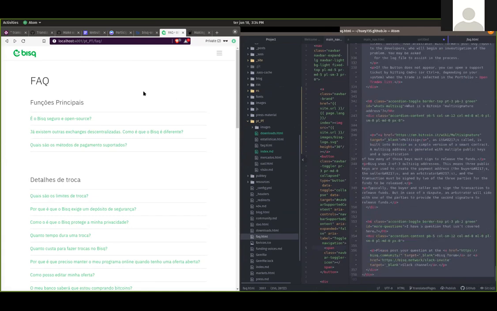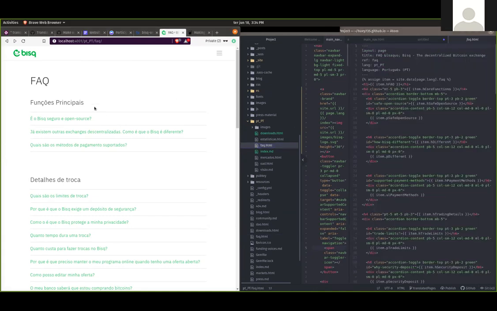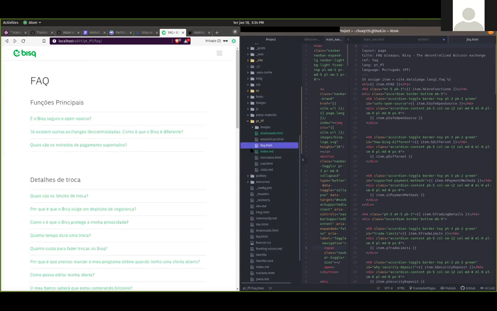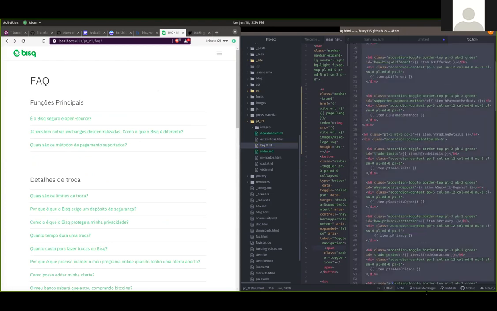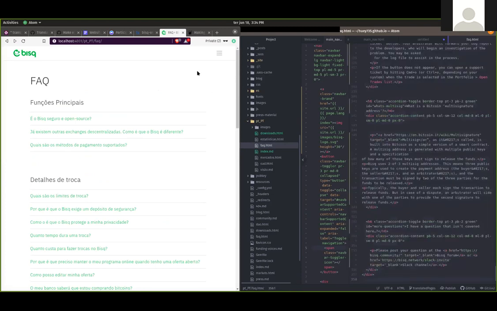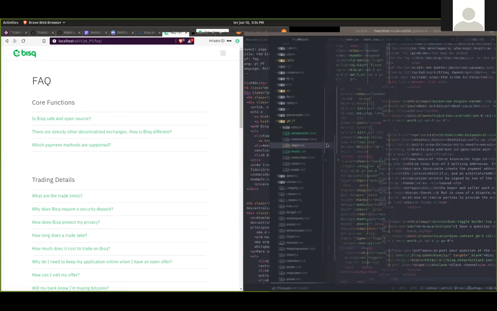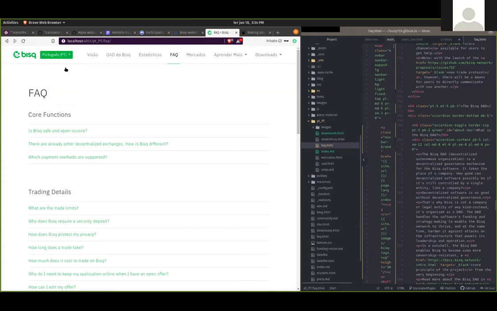Let's say that this Portuguese translation is not correct. I can just keep the file for the Portuguese translation here and replace it with the English text, and then it will just render the English text, but it would still say Portuguese here. Or I can just erase the Portuguese translation and you just get English, Spanish, and the available translations.